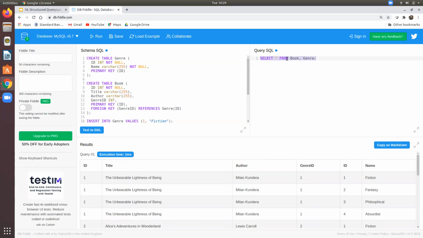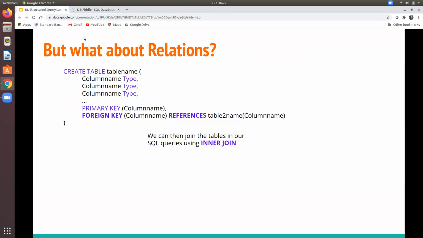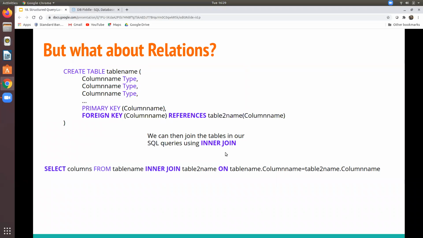And the issue is that the SQL query over here doesn't know how to relate the tables. Just because you specified the foreign key over here, that, as I said, is just enforcing that little rule that it has to exist before you can reference it. But you can see that it doesn't enforce it in the query. It doesn't know how you expect to relate these two tables. And so you have to tell it. And the way we tell it is called inner join. Okay, inner join. So we essentially join the two tables and we tell it where we're joining the two tables. Okay, so again, it looks long, but hopefully you'll bear with me. I'll talk through each part of the command. That's the full command and how we would join two tables together.